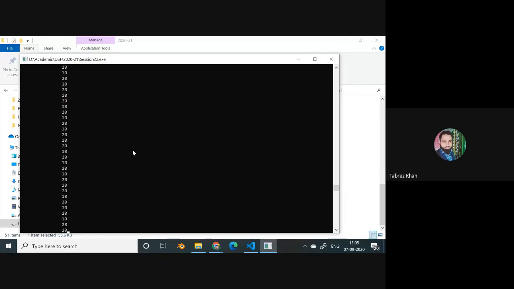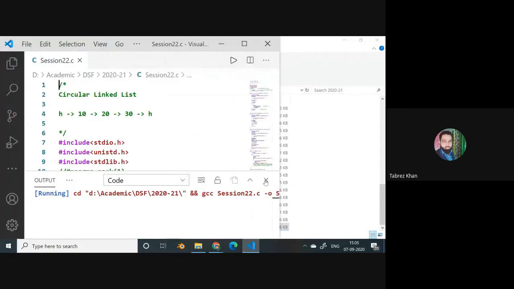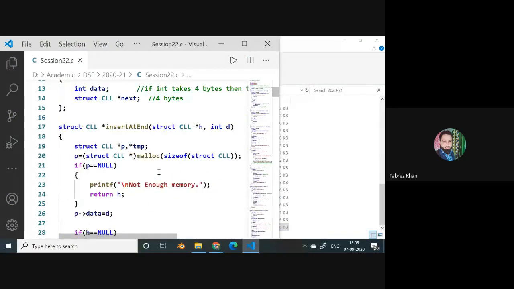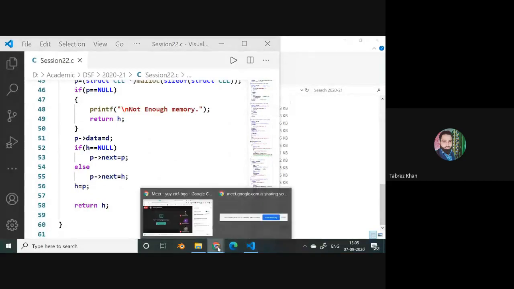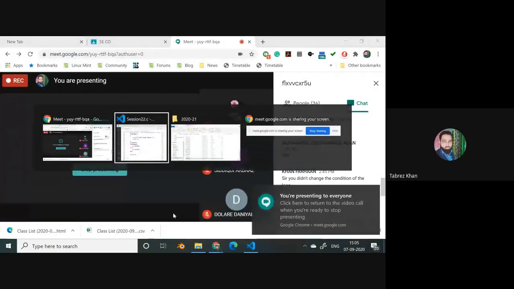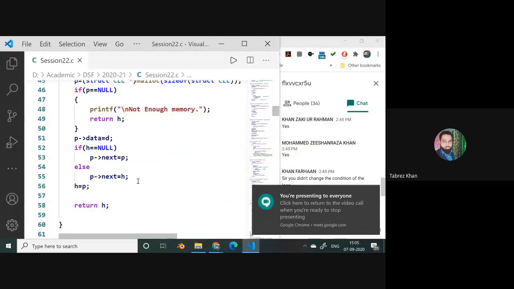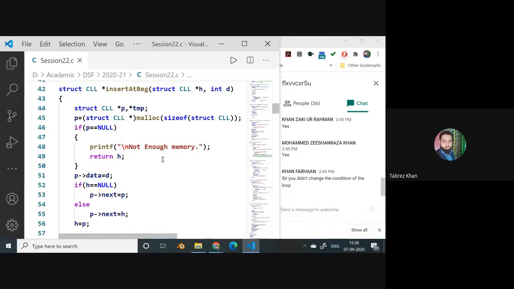Okay, for that, let's stop this. We need to come back to this code, and let's see, insert at the beginning. P of data equals to b. This is fine.